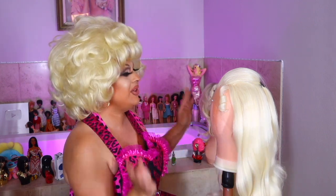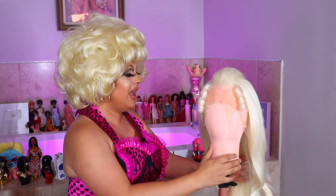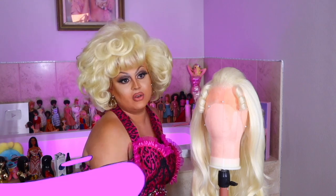Okay, so I think we're just about ready. This is the hair. I am going to cut the lace and try her on. I'll be right back with the final results. Welcome back. This is the final results. Oh my God, I look psychotic, but I love it.